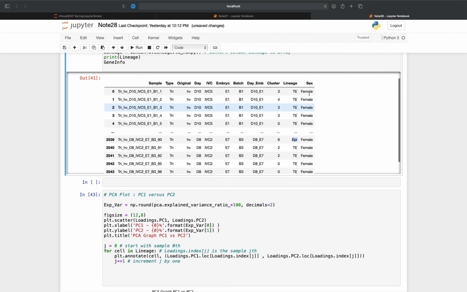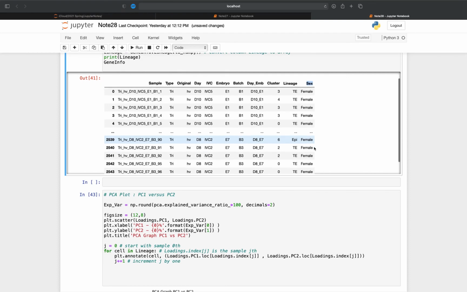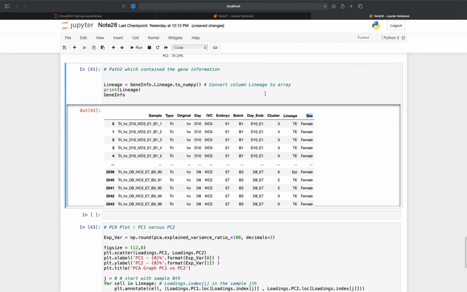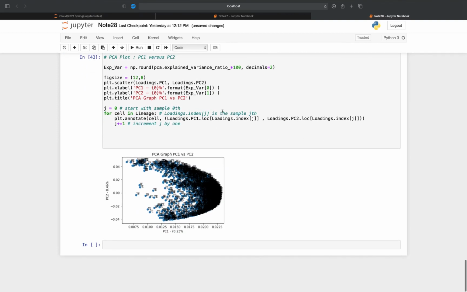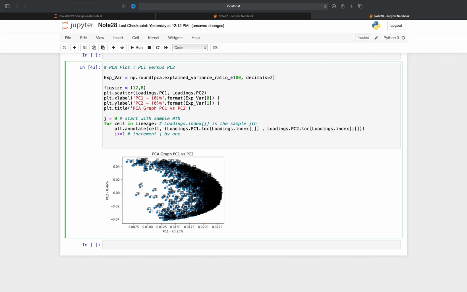And if I even want to show the gender, most of the embryos are female, right? So we can change the column and show different attributes. Also, if you're more curious, you can study this more and see how you can change the color of each point based on the sample type, and that would also create nice clusters for you.